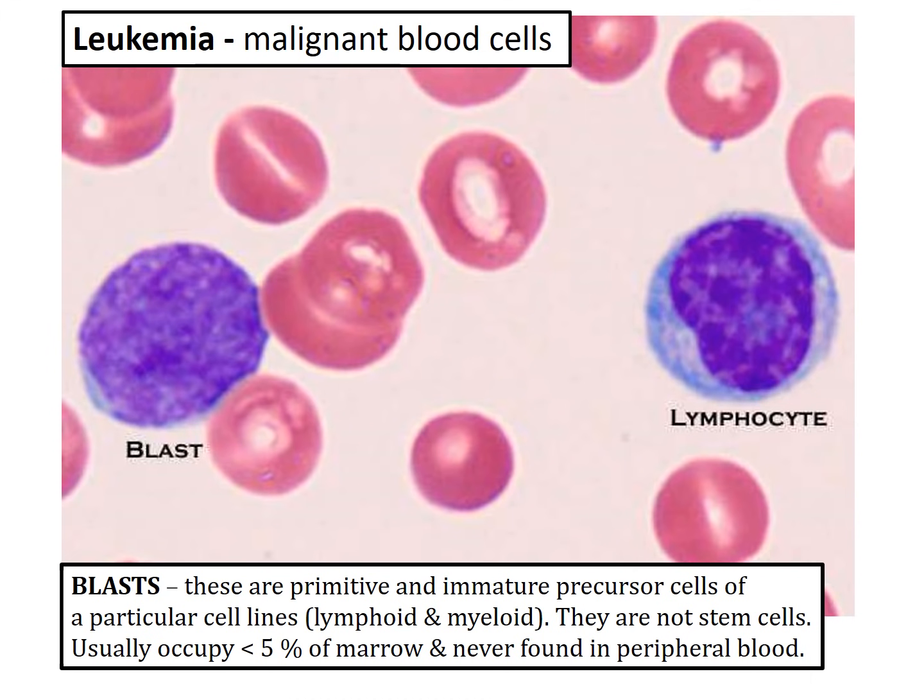And remember what happens when a cell decides to go rogue and start growing and replicating abnormally, it's one of the root causes of malignancy, right? So leukemia is a primary cancer which begins in bone marrow, and it begins in one of these cell lines. And the cell that becomes malignant, that specific cell is usually referred to as a blast cell. So we can get lymphoid blast and myeloid blast.